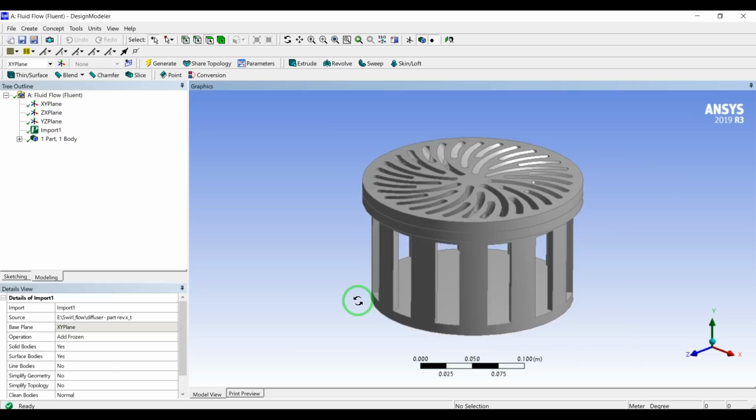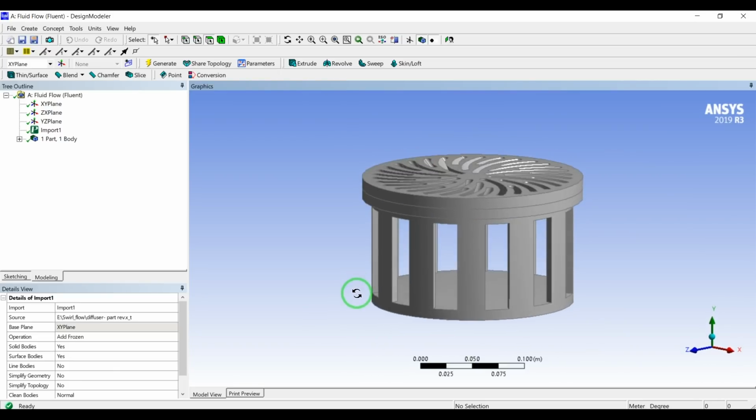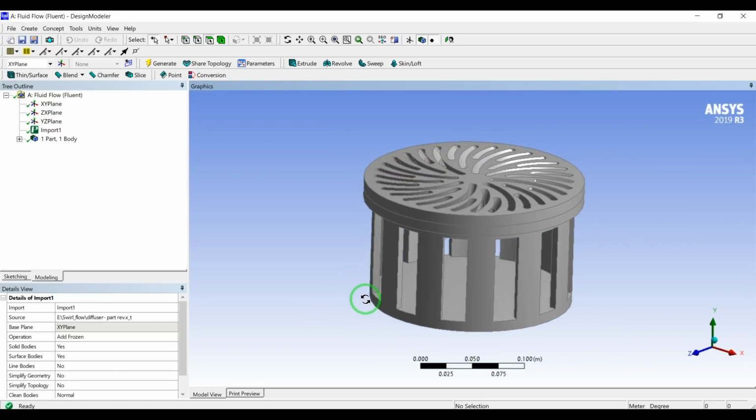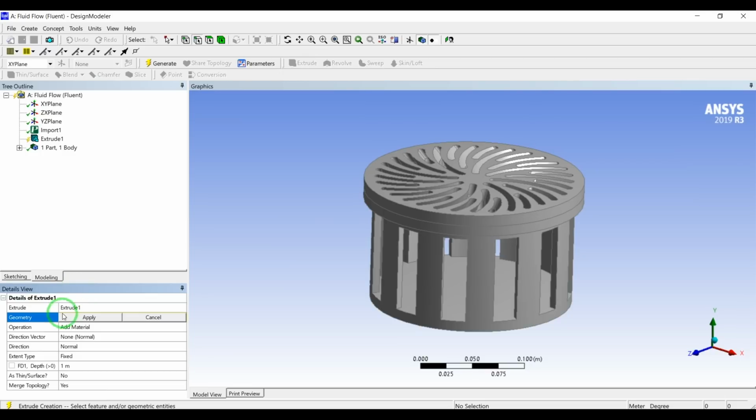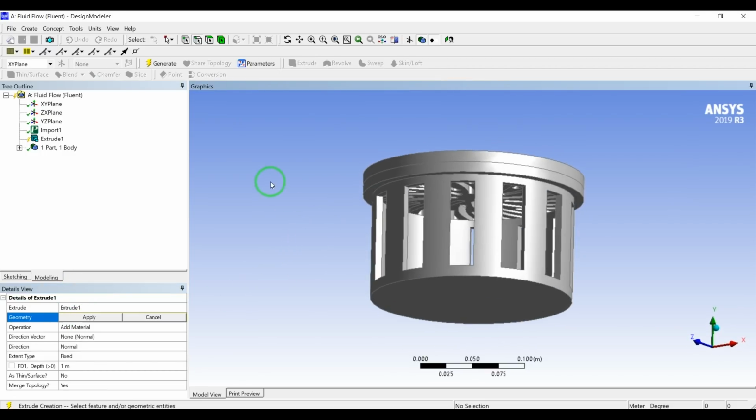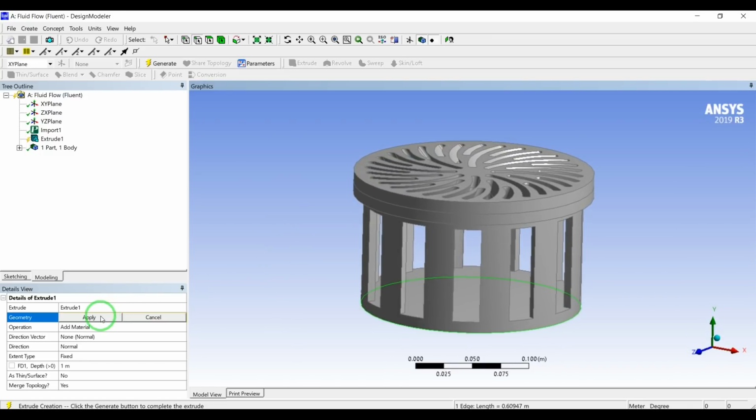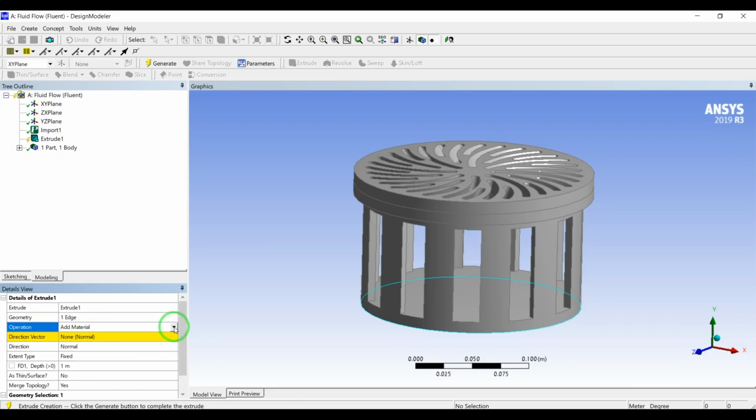So here, let's see how can we create the flow domain using this part. So let's create an extrude. So let's select this edge, apply, and let's do the add frozen, so it will not merge the new geometry with this old one.